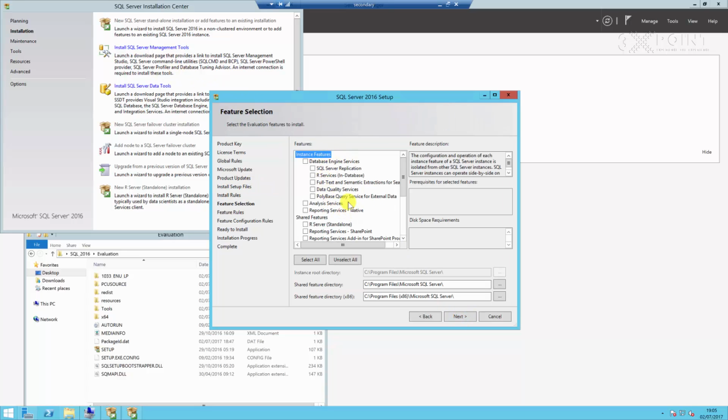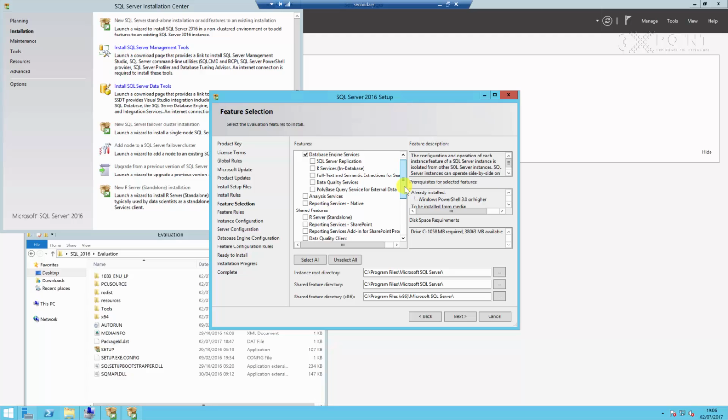Alright, so at this point you can see that there are a few new features that you might want to add. For example, Polybase. We're not talking about Polybase here. That's got to do with big data, Hadoop. And you can see it's got R services. All these are newly added, which is different from SQL 2014, which didn't have any of those before. In our own case, what we're interested in is the database engine. We're not using replication here. If you were to use replication alongside Always On, then obviously you need to use that.